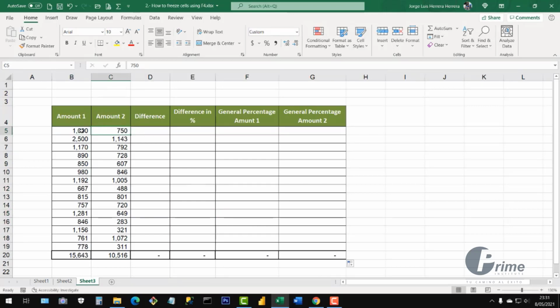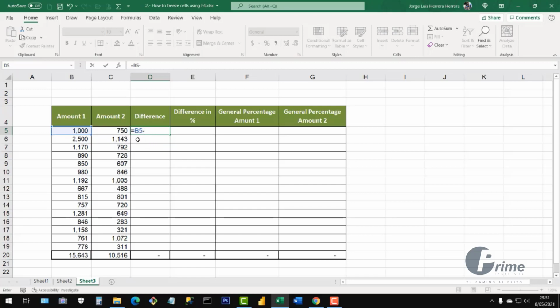So in Excel, there's no deduction function. So I just select the second cell, and then I'm going to do the calculation of B5 minus C5, and then enter. That's how I get 250. I just do the double click and obtain the difference.